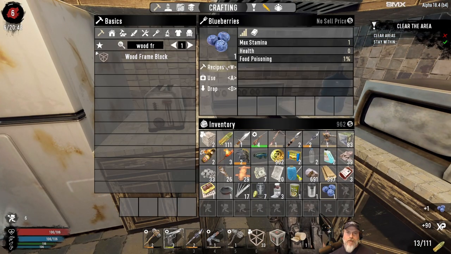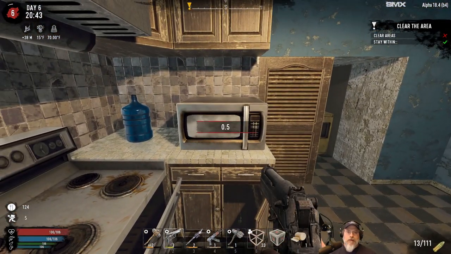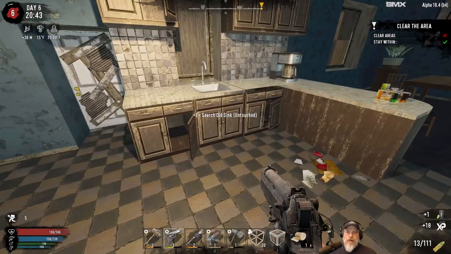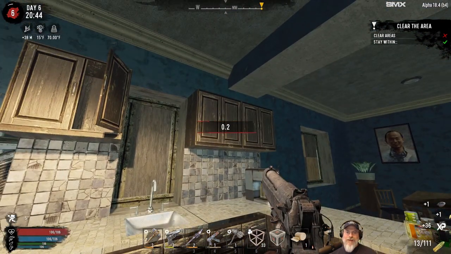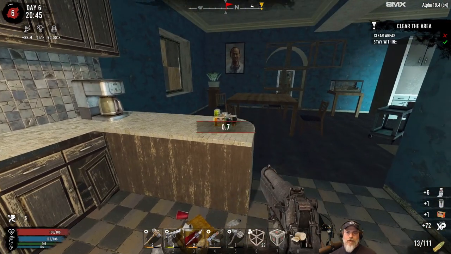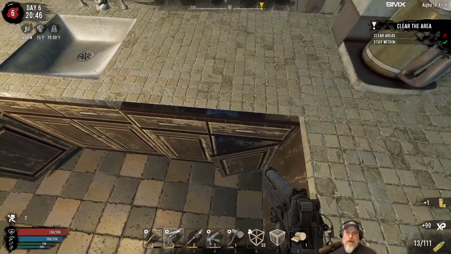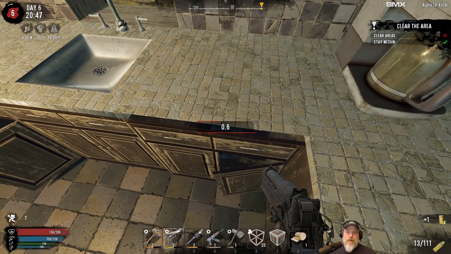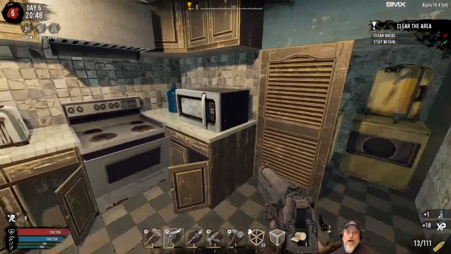Blueberries. Don't mind if I do. I like blueberries. And of course, we find another cooking pot now. That's okay. We'll take it. And another can of salmon. Beautiful. Some beer. Anything down in there? Sure is. All right. Good deal.